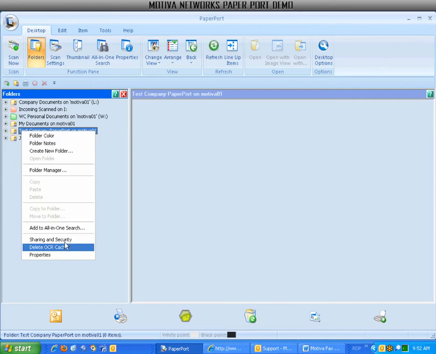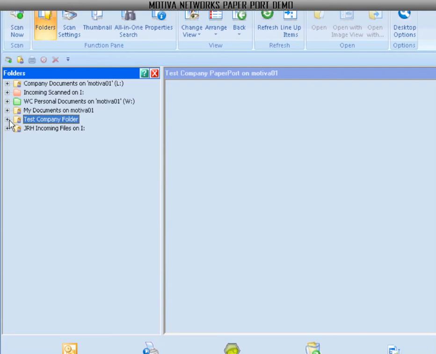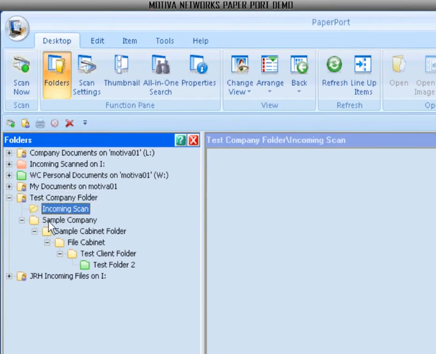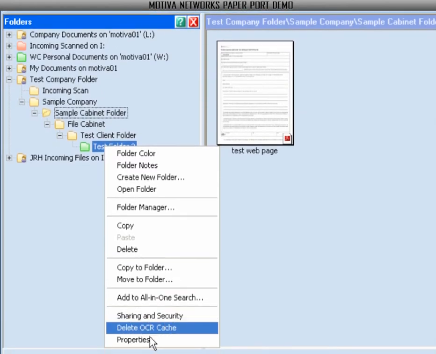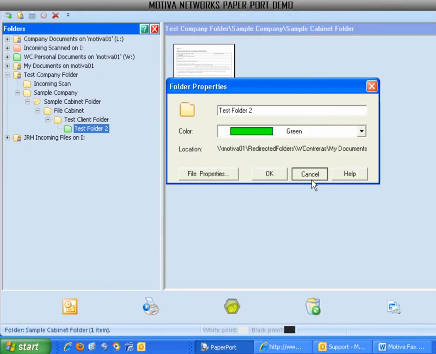Test company names. I can right click and change that right away to whatever company name I want. I can create multiple subfolders underneath that folder, giving it clients' names, company names, wherever I want. I can even change the color of the folder.